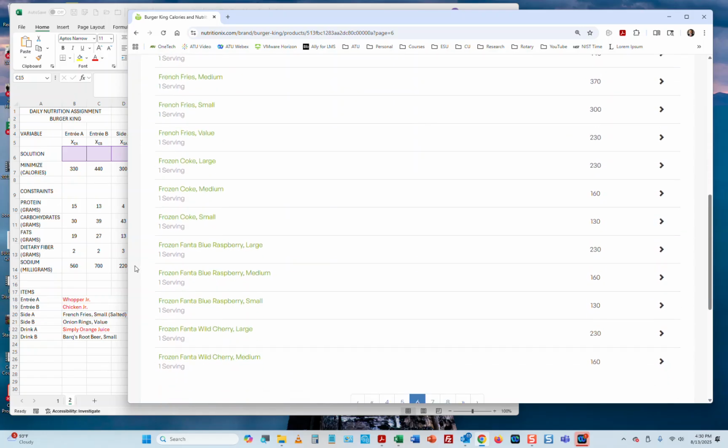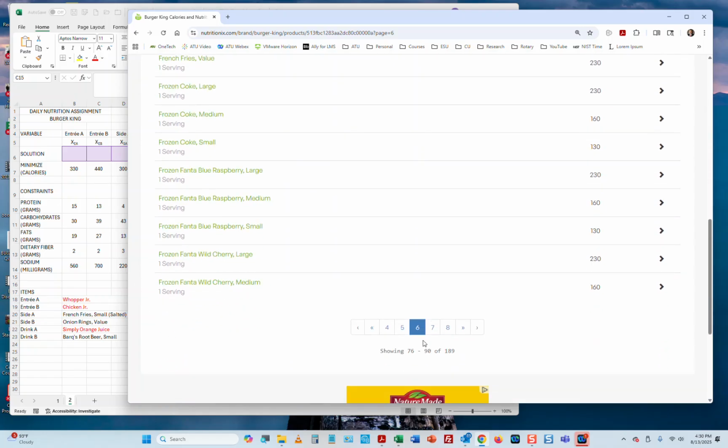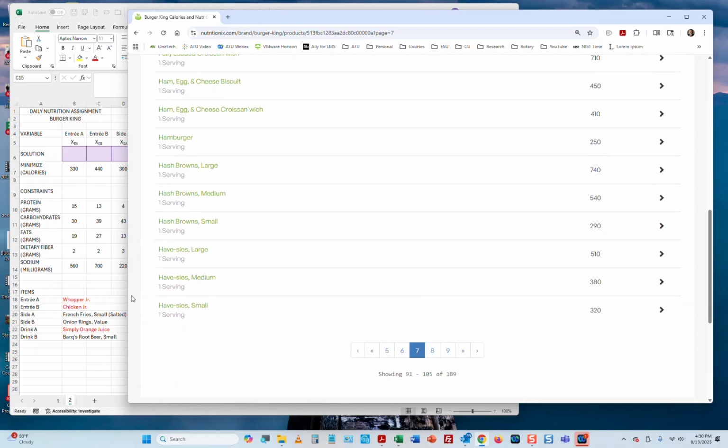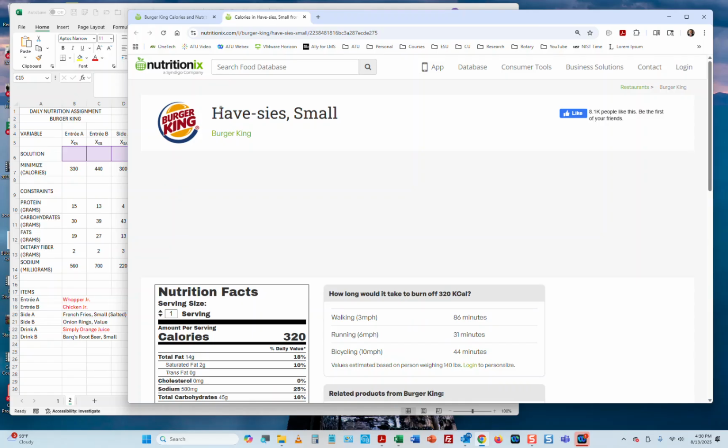Frozen Cokes, good as drinks, but not as sides. Pink lemonade, same thing. Hash browns, I don't think that's going to help me. What in the world is a half-C? I do not know. Let me see. What is a half-C?